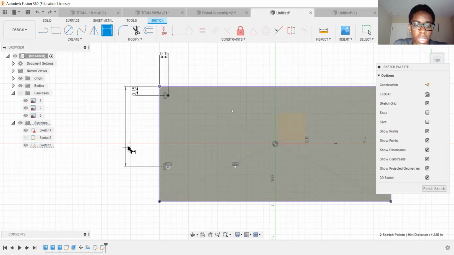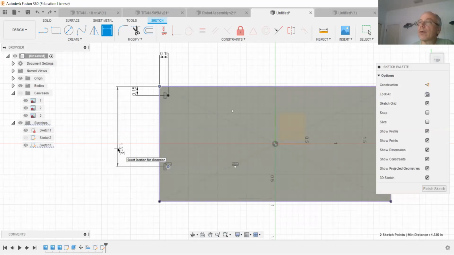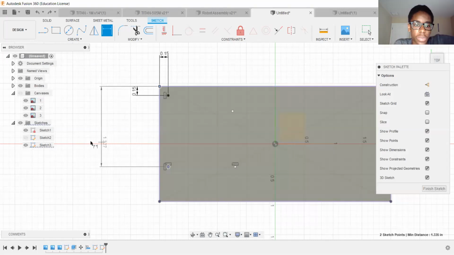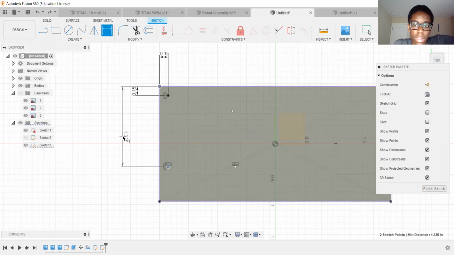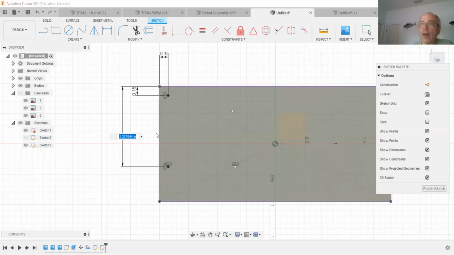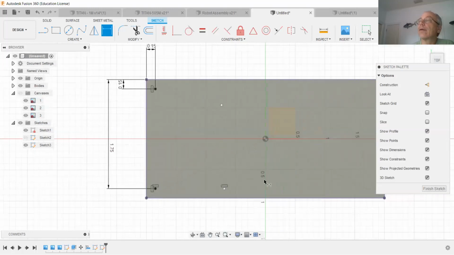So when you click, does it show you this? It shows me that, but inside instead of outside. Yeah, so you could just move your mouse and it'll move it. Oh, okay. Yeah, I'm just moving mine outward so I can see the numbers. Yeah, that's working. So if you click on that, you could just type in the number, 1.75 inches, and then just press enter. Got it. Okay.